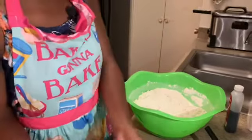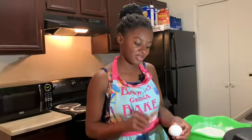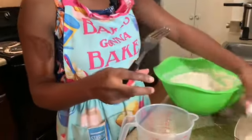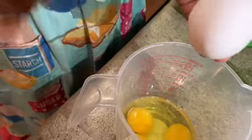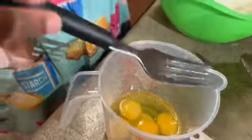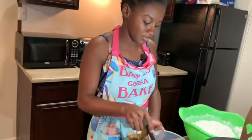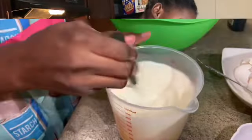Okay, I'll move to eggs now, and I think I'll just need 4 eggs, so you can put more or less, but I think 4 is good and enough. A 2, a 3, and a 4, last one. Then I'll just stir it up before I add the milk. Then I'll add my milk, the eggs with the milk.